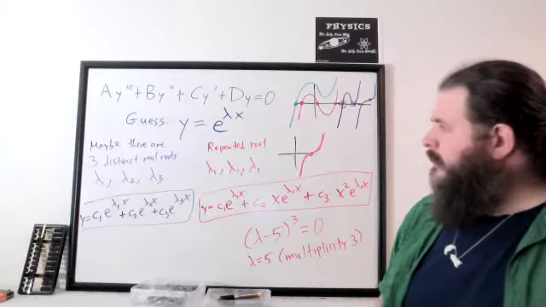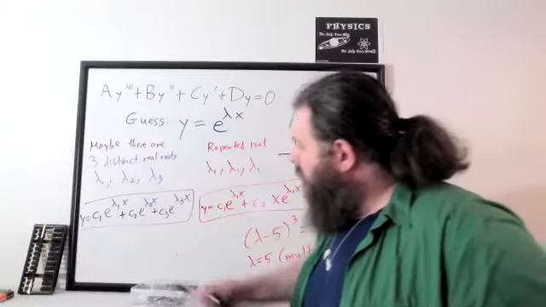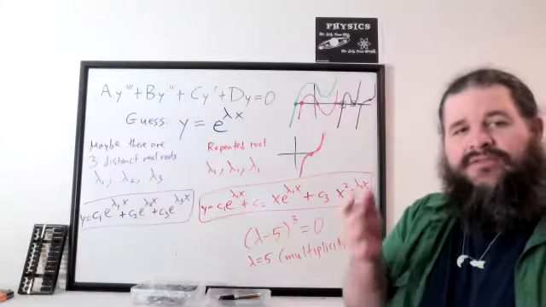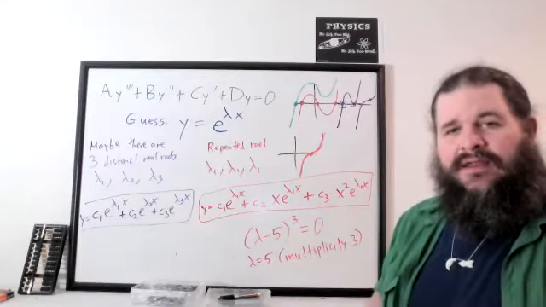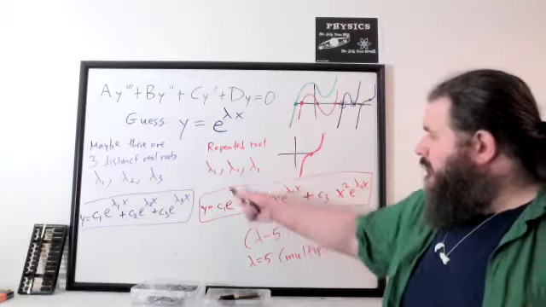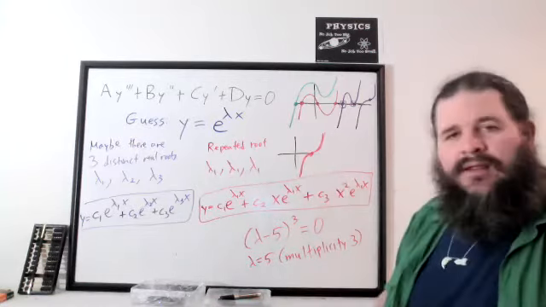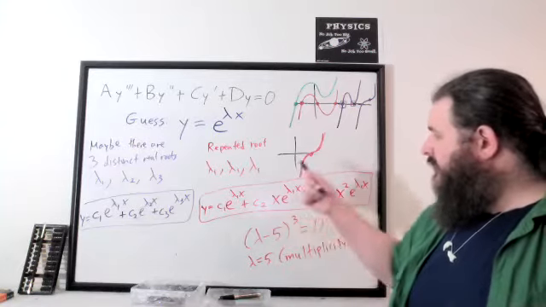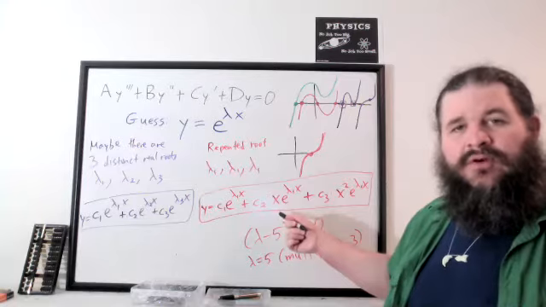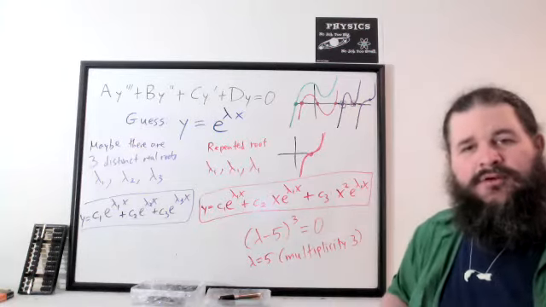Nope, good. So if you get 3 genuinely different roots from your characteristic cubic, then it's going to look pretty much like normal. You got e to the something x for those 3 values of something, and then just linear combinations. For the repeated root, if it's repeated 3 times, because you only get one root, which is at the inflection point, then you've got e to the lambda x, x e to the lambda x, just like we saw for the double root in the second order situation, and also x squared e to the lambda x for the third root.